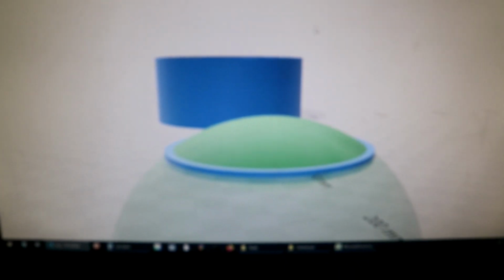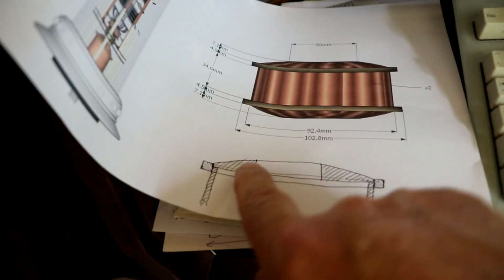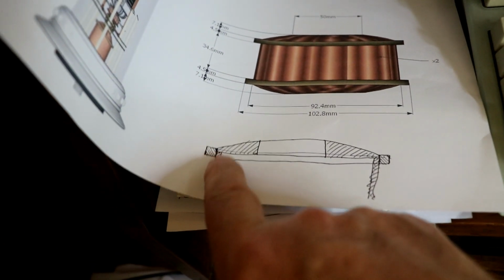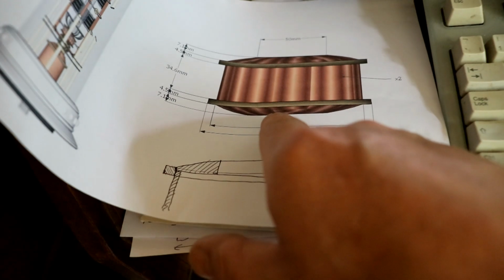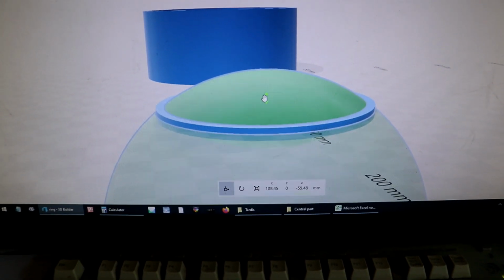That's what I've started. Now what I've got to do is, I've decided to make this by having three separate 3D printed ends and the sides, and then a laser cut disc where the two bits can meet up. That'll give it strength and rigidity, and allow me to colour these in different colours. So what I'm doing at the moment is I've got a big disc.